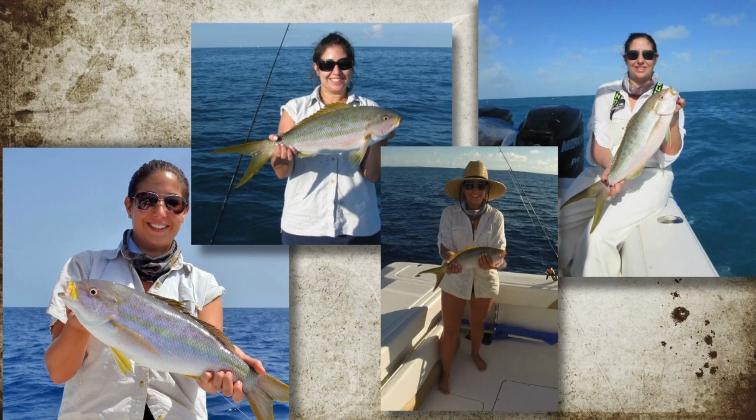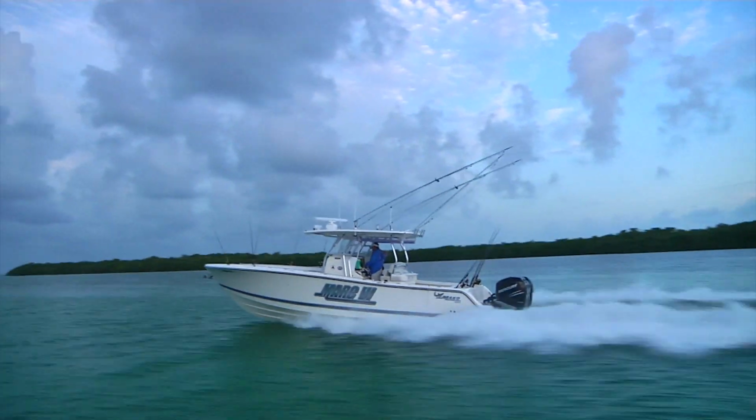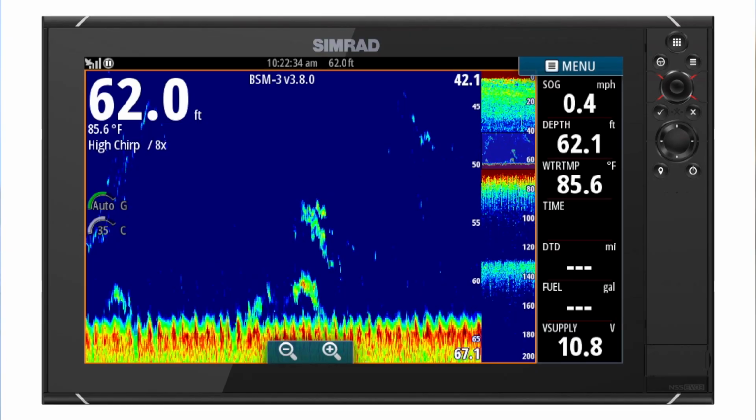I mean, the tails here are fantastic. This is what I love to do. Get my hands dirty in some chum, fresh mahua, let's do it. So we run on out to this one spot that she said to head off to, and once we get in there, I'm looking at my Simrad machine, and I zoomed in the bottom so you could really see exactly what's down there, and we were marking fish.